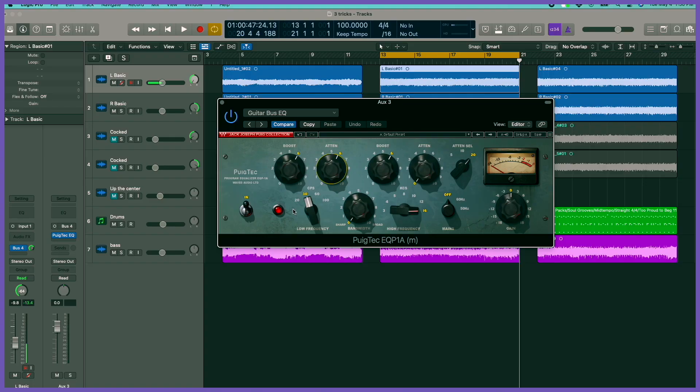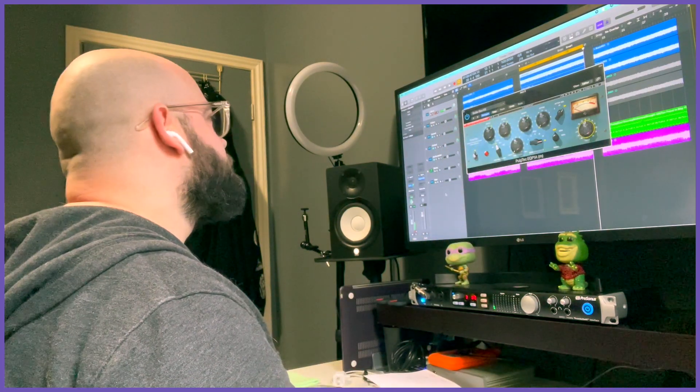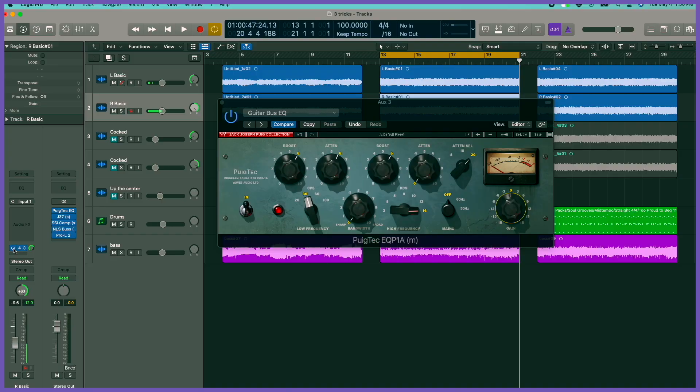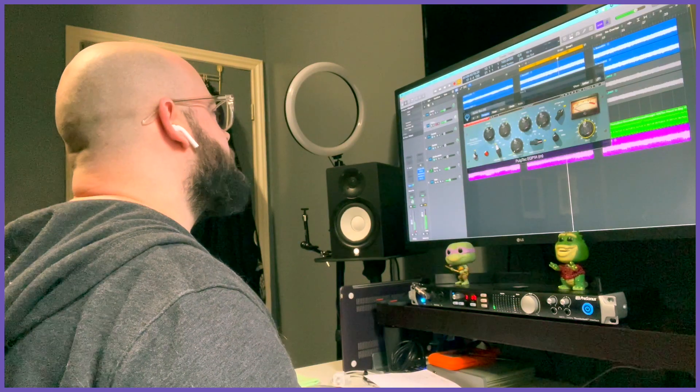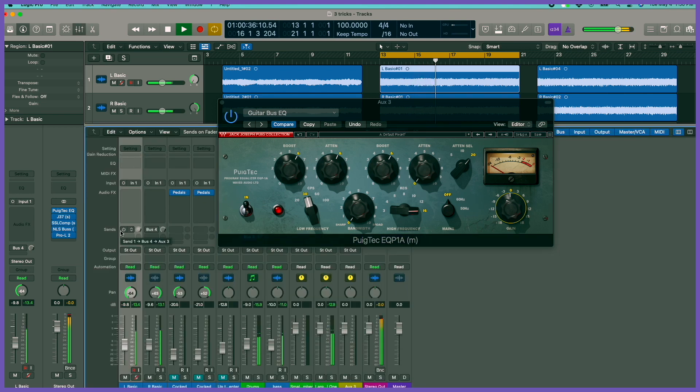The low frequency I've kept at 30, zero in the bandwidth, high frequency set at 16, so it's doing a little bit of boosting there but it's not massive. These main enhancements are turned off. As you can see, I'm not adding any volume necessarily — it's just in the center. So let's apply this to both of the tracks here and we will hear what that does. And now let's hear it without — I'm going to turn the bus off on both of those. And with again.